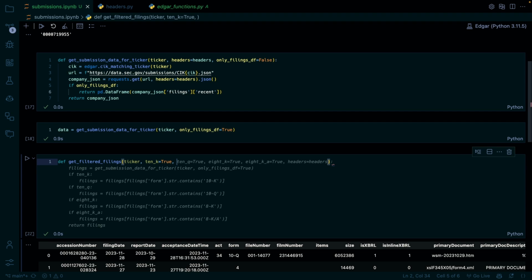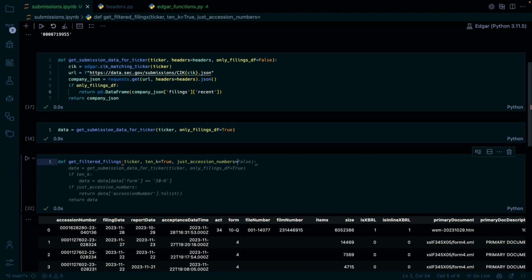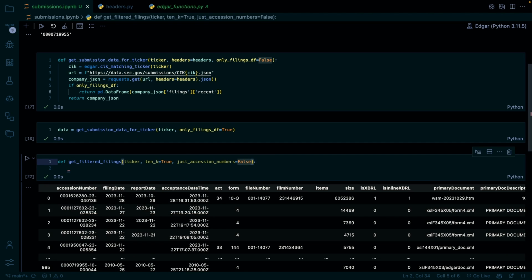Any information on that specific filing. So if we want just the accession numbers, we create a variable. I'm gonna set that to false by default. Now we're gonna need our headers again.